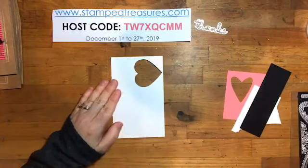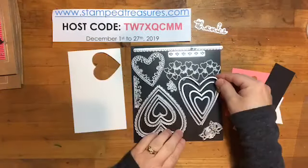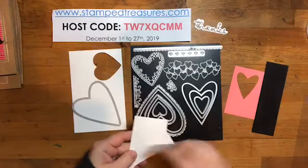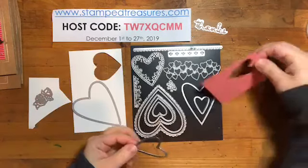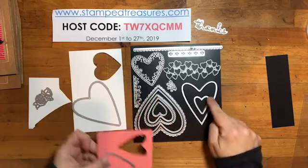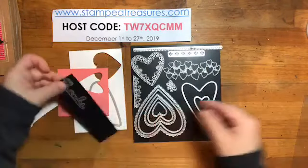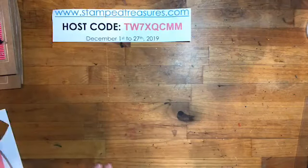Okay, so I've got a scrap piece of white cardstock, and I'll show you which ones I'm pulling off here. This one, which will give me the stitched heart, I'm going to use this beautiful little floral image down here that will cut from the white. And then I've got a piece of Flirty Flamingo that I will cut from, I think it was the 3rd largest or the 2nd smallest from that. And then my thank you, I'm going to cut from black. Okay, so I'm gonna pull in the Big Shot and we'll do all that first.